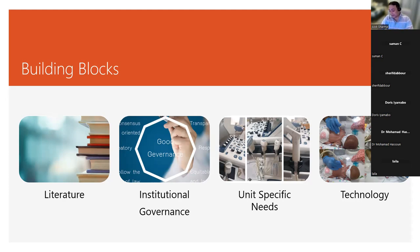And then a lot of it is the technology. Well, what kind of technology are you using? What kind of probes are you using? Now, there is a very nice article that's been published, which basically shows that you can do lung ultrasound in neonatology using any probe. And really, that means that you could use a cardiac probe with a low frequency. But again, if you do not have standard probes, what I would write into that is the limitations of the scan and the probe that you're using, so that you're making those interpretations.